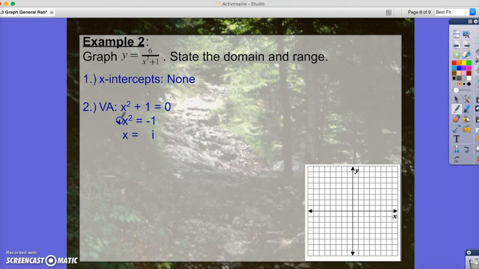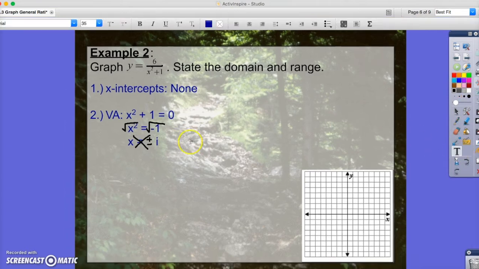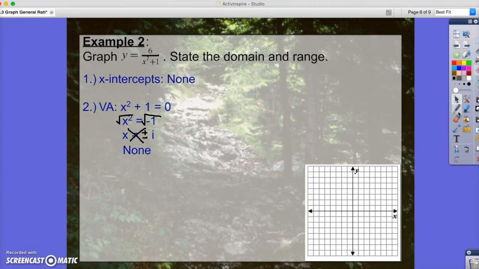We would take the square root of both sides, right? Square root of -1, don't forget your plus minus, but if you look, you see how we have an imaginary number? Well, if you remember from the last part, we can't have anything imaginary. So my vertical asymptote, in this case, there are none. And that's interesting because you'll see before, when we did the simple ones, you'd have one vertical and one horizontal. Now that's not the case in this lesson. That's why we spent time just doing that first example in the last part.